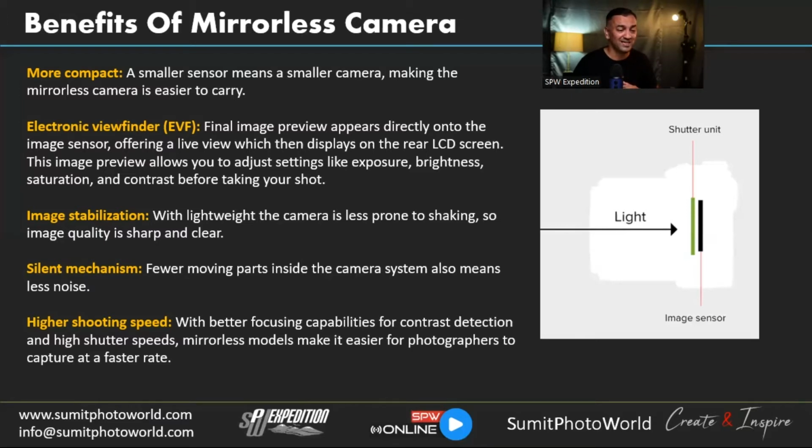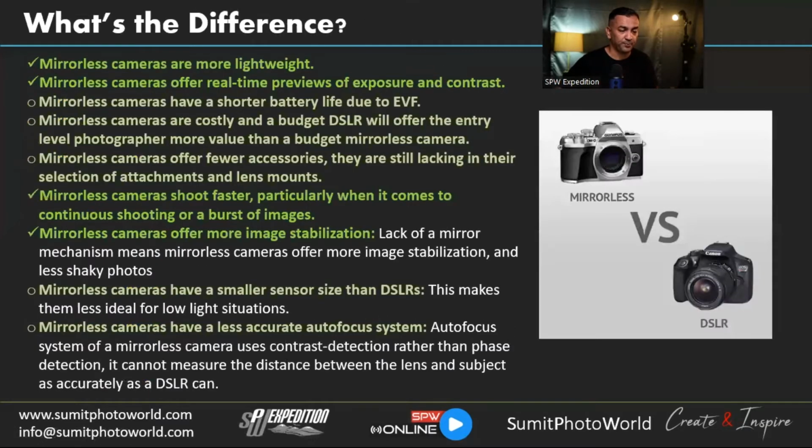When we say this, we are talking about burst mode. In a DSLR camera, in burst mode, out of 10 images around 6 will come in good sharp focus, but in a mirrorless camera this probability goes higher, and we will have somewhere around 8-9 images out of 10 coming in good sharp detail. So that's the benefit of the mirrorless camera.